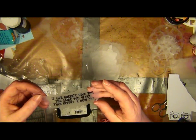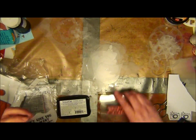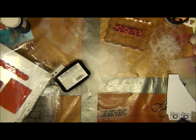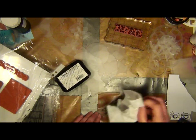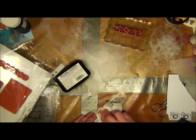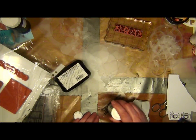And when it comes to stamping, you don't really get second chances, unless you wipe it off. Let's see if I can wipe it clean. Well, it isn't that easy now, is it? At least not with a baby wipe. Let's see, this is an all-purpose cleaner.